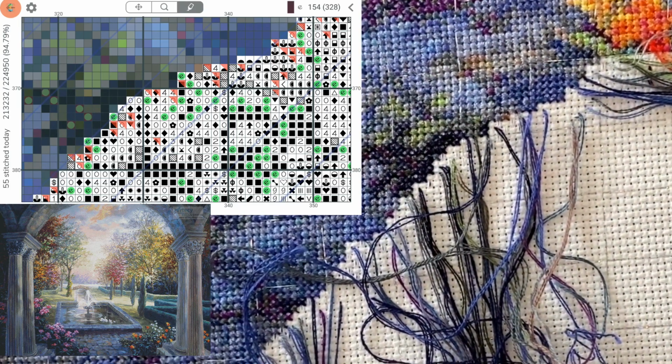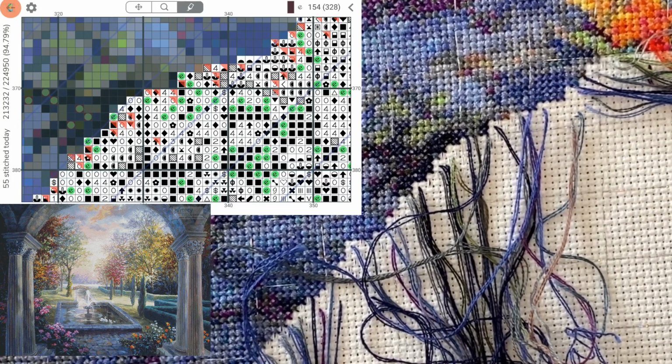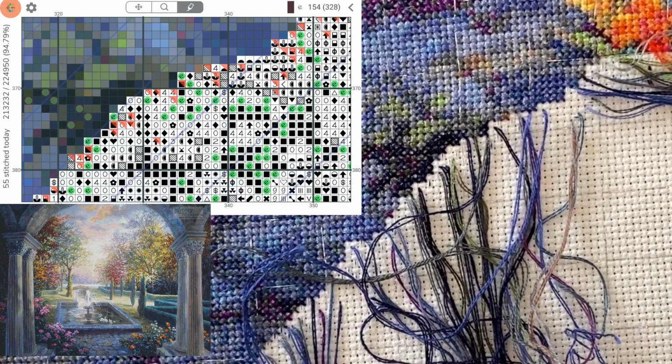Oh, that wasn't a loop. That was two threads. I thought it was a loop. Haha. No wonder I couldn't catch it. All right, let's try that again. Let's find me a different thread. They aren't even the same length. I don't know.